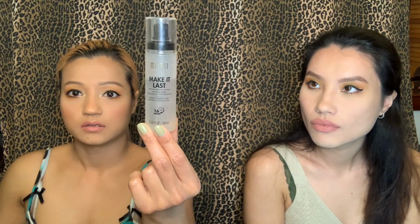And the last step, we're using the setting spray from Milani, Make It Last. This is a really good product. I have to get one of those setting sprays. You keep it away from your face. You don't put it so close that you leave so many spots on it. You just hold it out and spray it all over your face. You wanna do it for me? Ready? Smells good too. And then let it dry. I don't have the fan with me. Oh, you really get it wet. But it will melt all the makeup together and make it last longer.